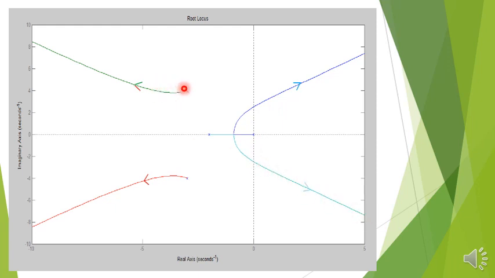With respect to this complex pole, its branch starts at an angle of minus 141 degrees and then follows the angle of asymptote of 135 degrees. Here, the other starts at plus 141 degrees and follows the angle of asymptote of 225 degrees. So this is the complete root locus for the given system with open loop transfer function G(s)H(s) equal to K divided by s into (s plus 2) into (s square plus 6s plus 25). Thank you.